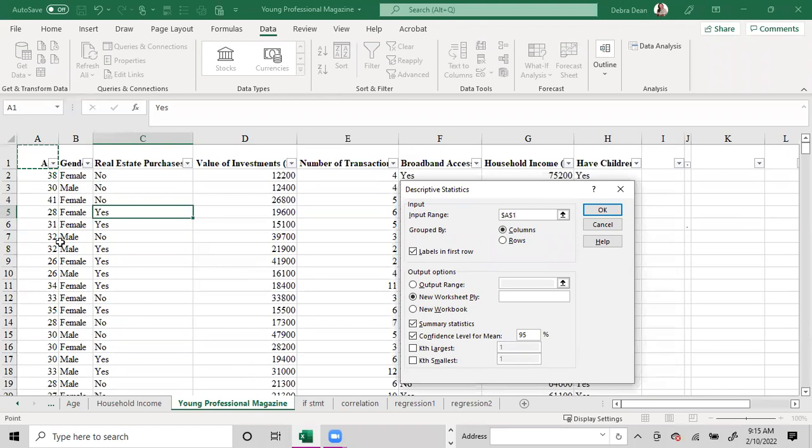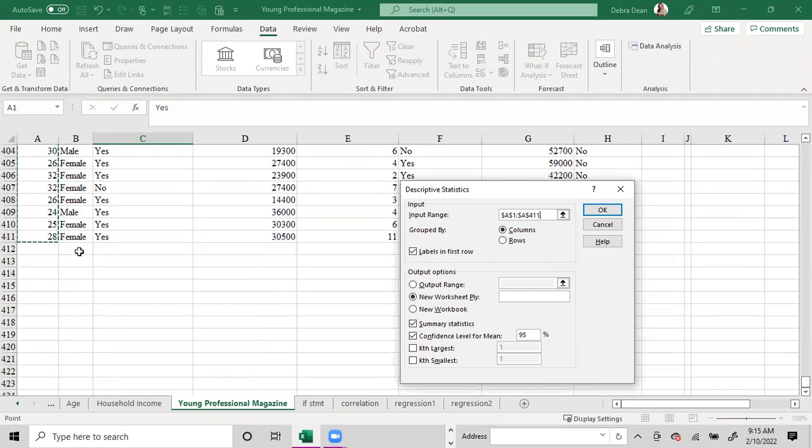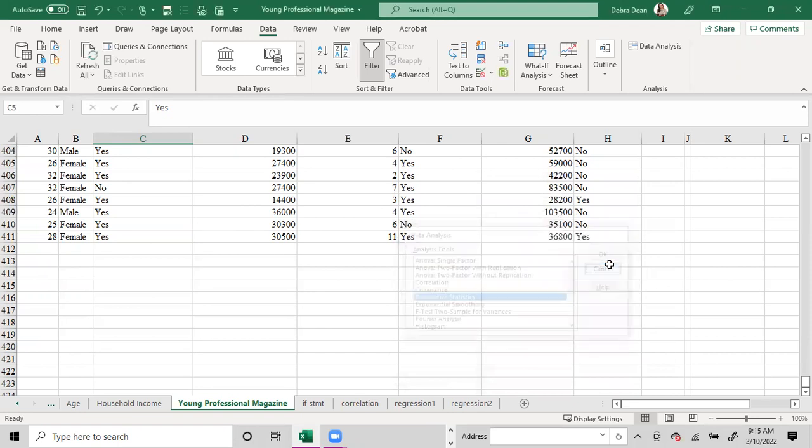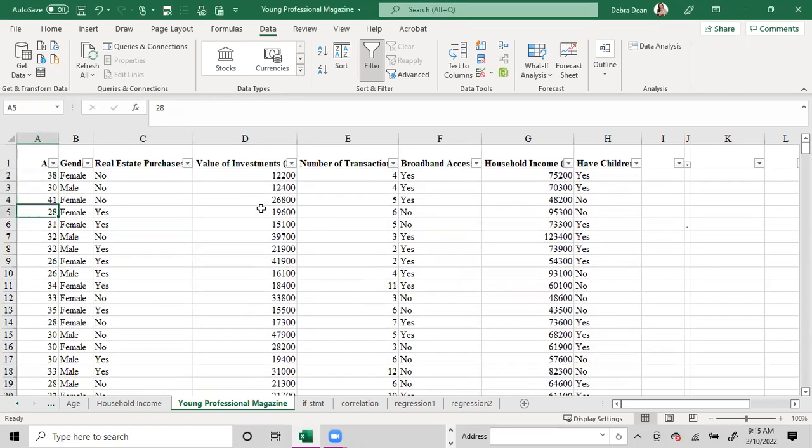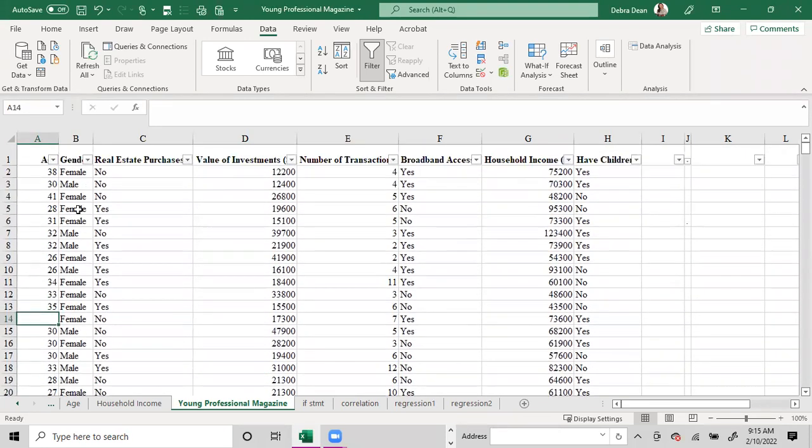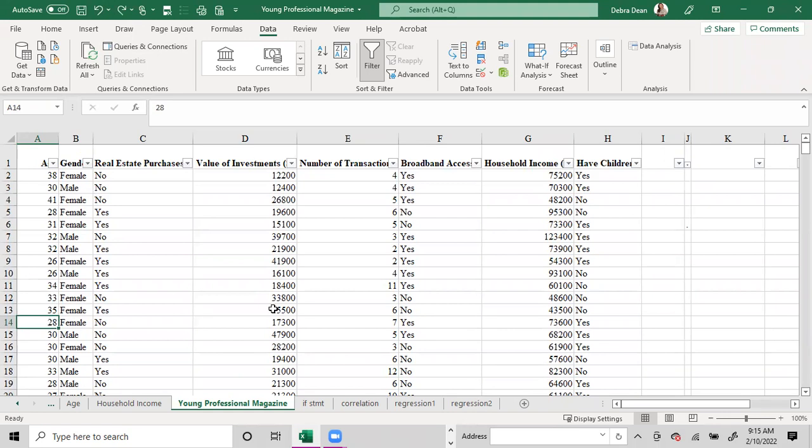You can also do, if you're at the top, hit Shift Control down arrow. That takes you to the bottom of the data set. It actually takes you to the bottom of the data, at least until you get to a blank space. So let me show you what that means. If I come in here, we'll just do this one here, age 28, I'm going to take that out. So now we have a blank cell. If I do Shift Control down arrow, it takes me to that blank cell. So if there's any blank cells in this data set, that's where it's going to take you. So be mindful of that. I'll put that 28 back.